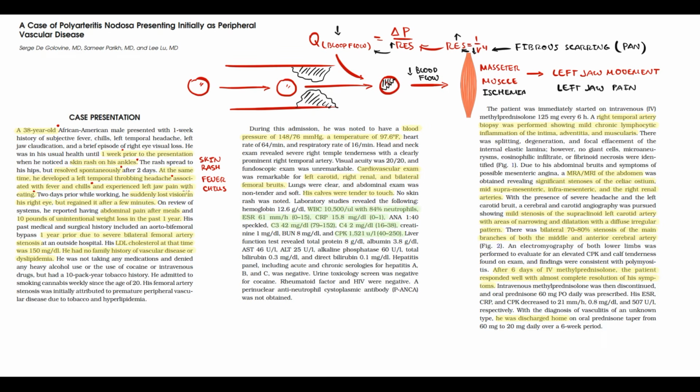Also, he had sudden vision loss and abdominal pain after meals. Abdominal pain is also a characteristic feature of polyarteritis nodosa because it can be a sign of mesenteric ischemia. And the association of abdominal pain with a meal is a signature feature, because intake of a meal causes an increase in blood demand in intestinal tissue, and if vascular occlusion is present, meal intake can provoke an ischemic episode, and ischemia manifests with pain.